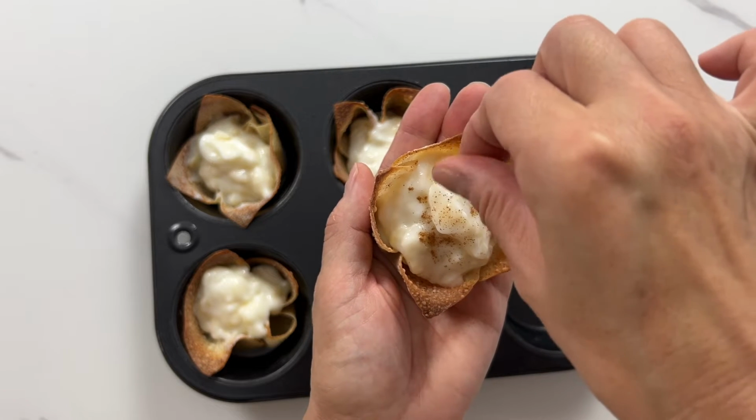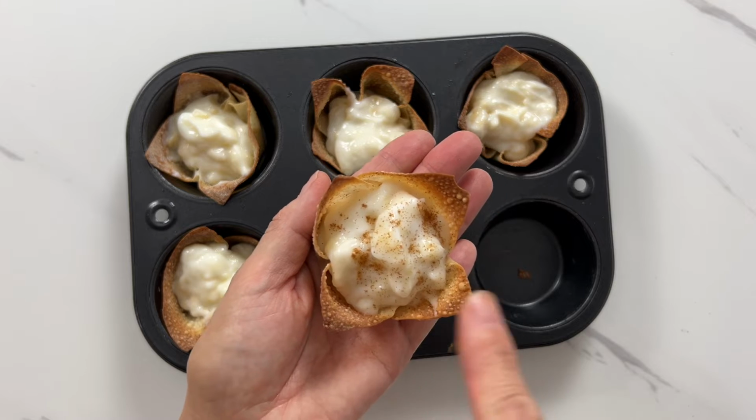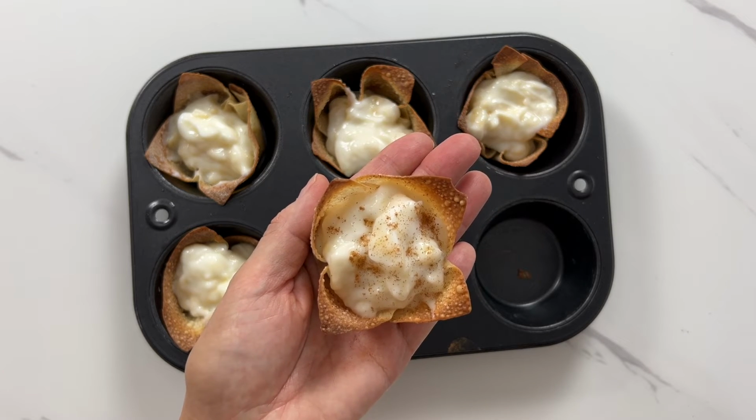Also, this recipe is versatile. Add other fruits on top or mix other types of yogurt and fruits together. Your options are endless.